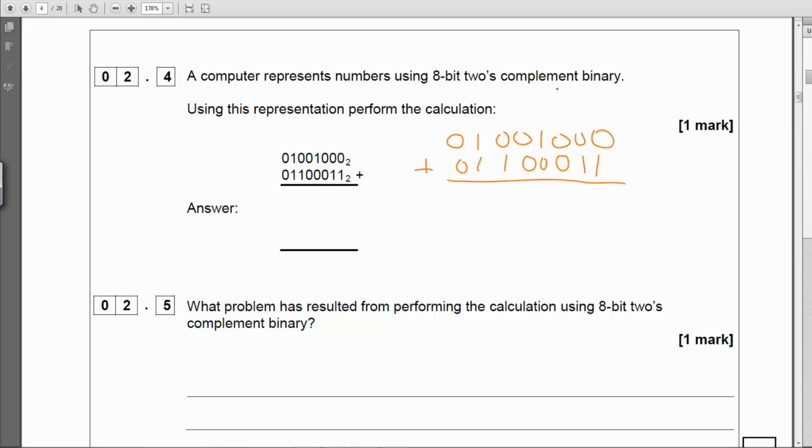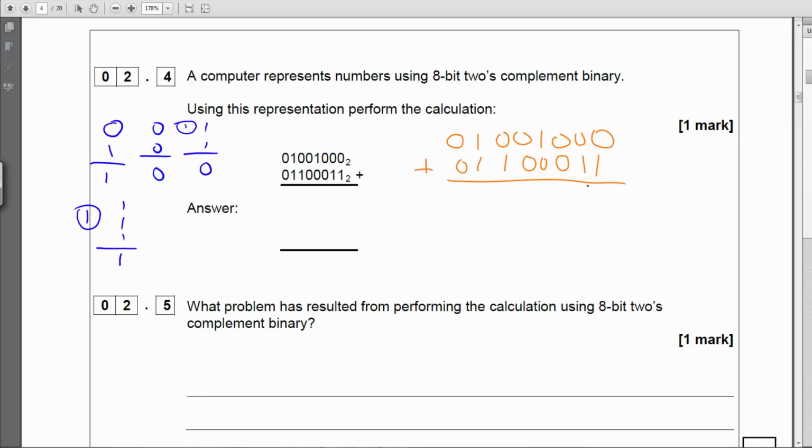There's a couple of rules for binary addition. When you are doing 0 plus 1 or vice versa, this gives us 1. 0 plus 0 is 0. 1 plus 1 is 0, carry a 1. This is introducing the concept of carrying, like we have in normal addition. And if you have 3 1s stacked on top of each other, you write down 1, and then you carry a 1. I don't think we're going to come across that here, but these are the 4 rules we have.